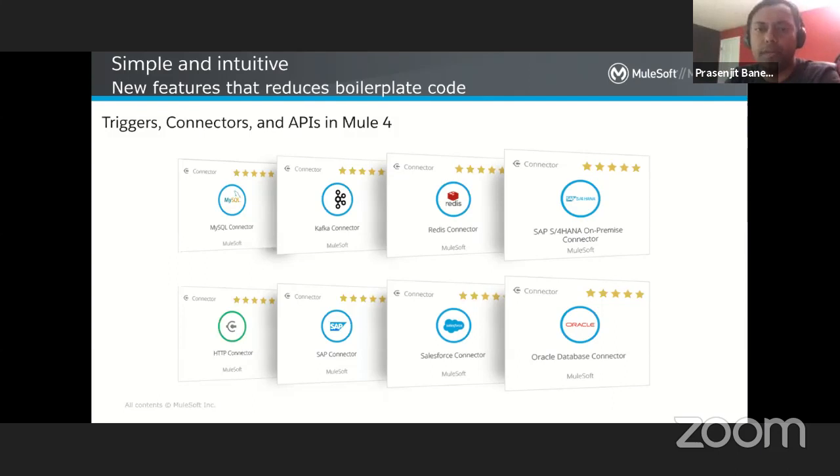If you are on Mule 3.7, I hope you are not, but if you are, or if you are on 3.8, you directly think about moving to Mule 4. The reason is very simple. Why make two efforts? One is making some changes to go to Mule 3.9, and then again a big step to move into Mule 4. When you are making a change, directly try to move into Mule 4.